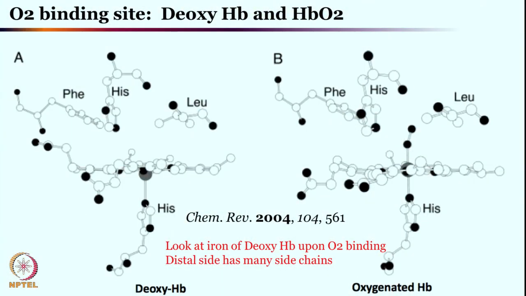Now, this phenomenon you can follow in the enzyme in the form of, let us say, a crystal structure. This is a nice crystal structure showing that iron 2 plus is outside the plane, histidine is bound. Once again, if it was cytochrome P450, here you would have cysteine bound with it, right. There are many protein residues or backbone from the amino acid backbone of the protein, which come into the picture in the distal site. All these are appended towards this active site, giving rise to a great environment for this oxygen binding.